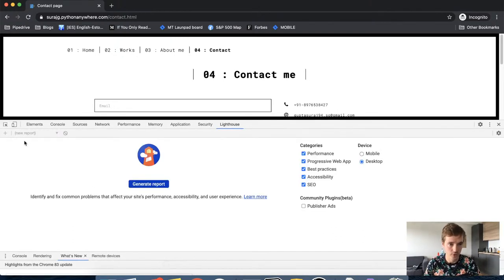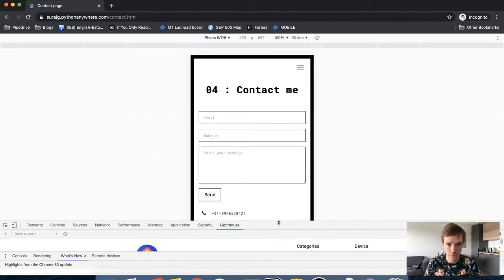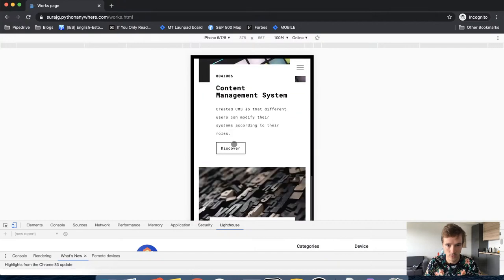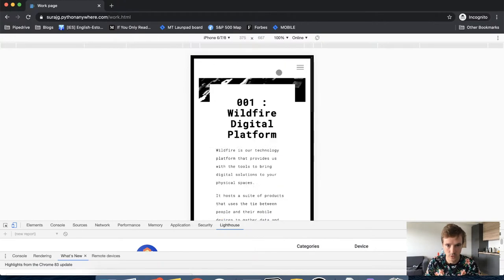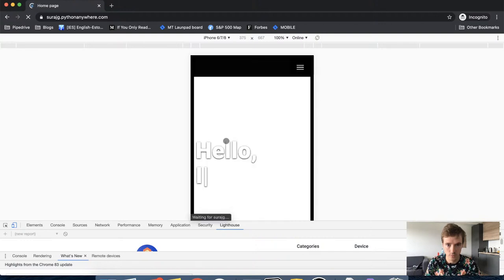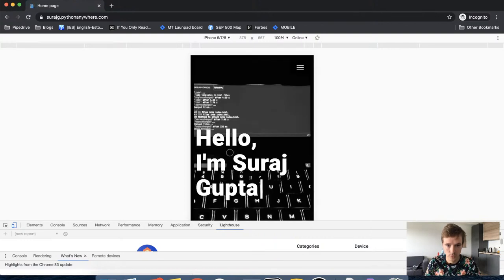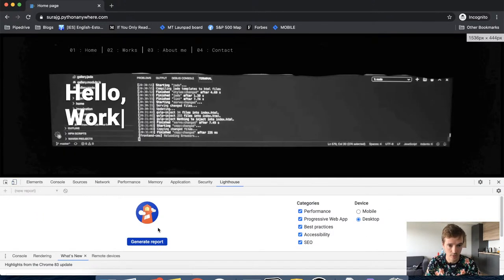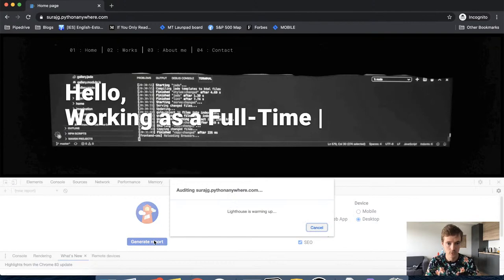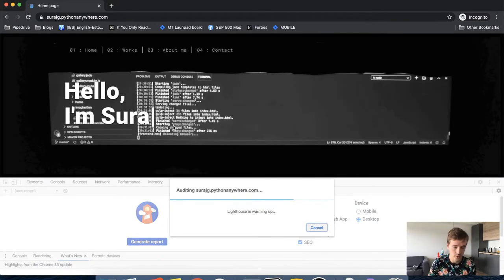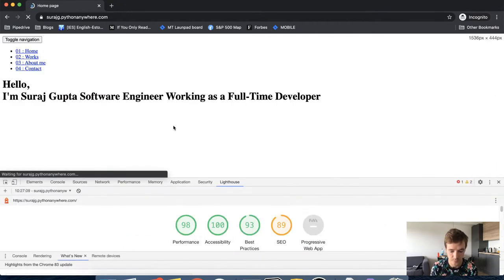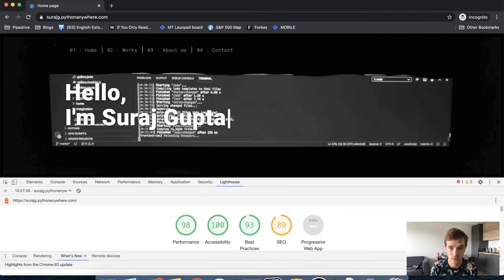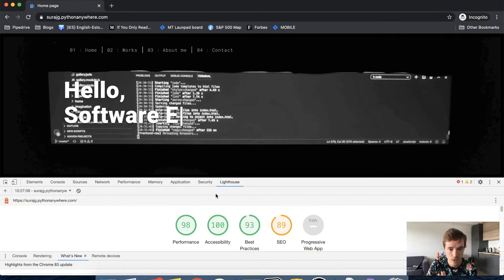Let's also quickly check the mobile version. Not gonna go too deep here. Yeah, it seems like you have taken care of the mobile version. Yep, and let's also run the Lighthouse report. But in general, a really good portfolio, I would say, because the visuals are done really nicely. You have all the necessary information here.